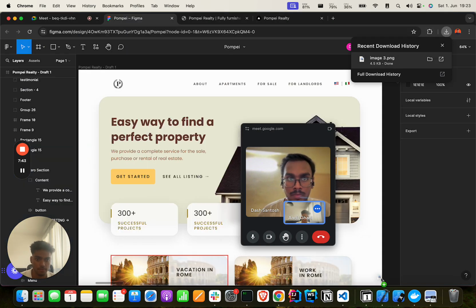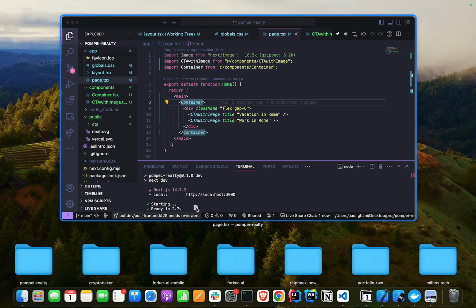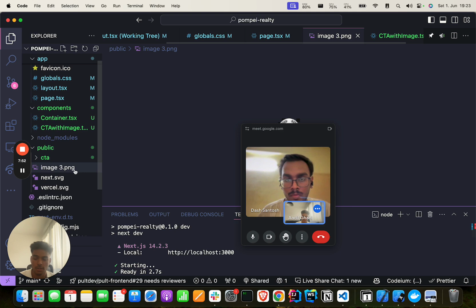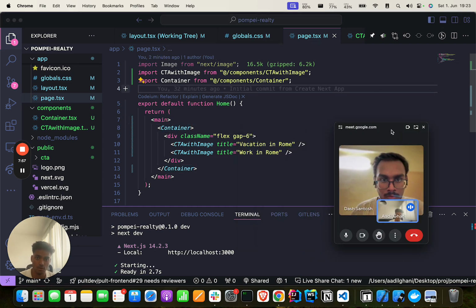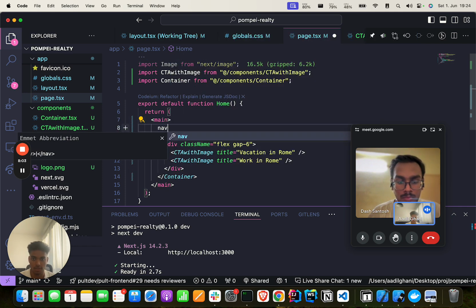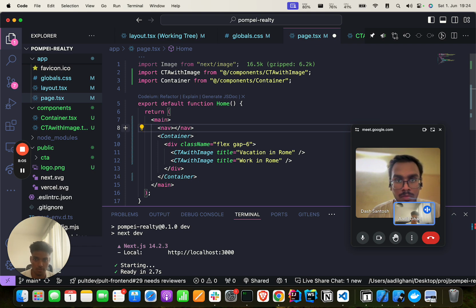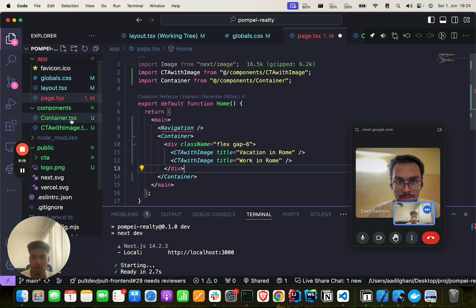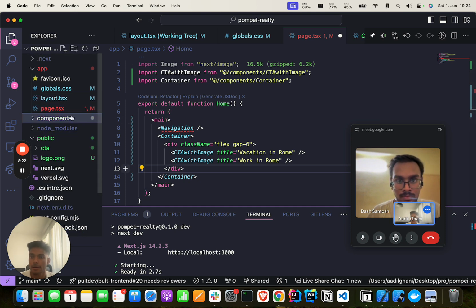How do we do that? Pull this over here, open up VS Code, go right there, and we're going to put this in the public directory. This is going to be logo.png, so I'm going to replace this like so. And now I'm going to go back here and I'm going to say within main, we are going to be having a nav section, and this is going to be our navigation section. But do we build items like this? No. So what we're going to do, we are going to be creating a navigation component like so. Dash, by the way, you can interrupt me if there's anything interesting you want to show or anything weird you see. Feel free. Sure.